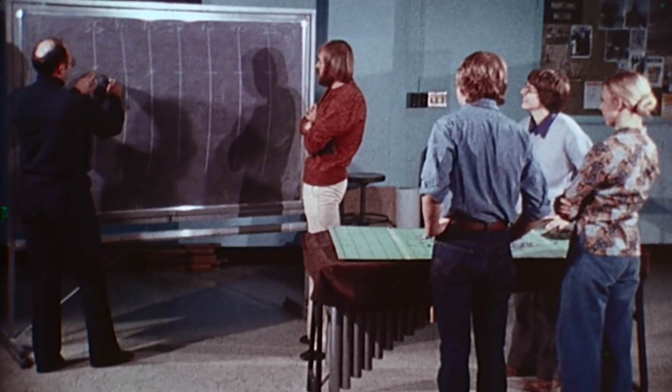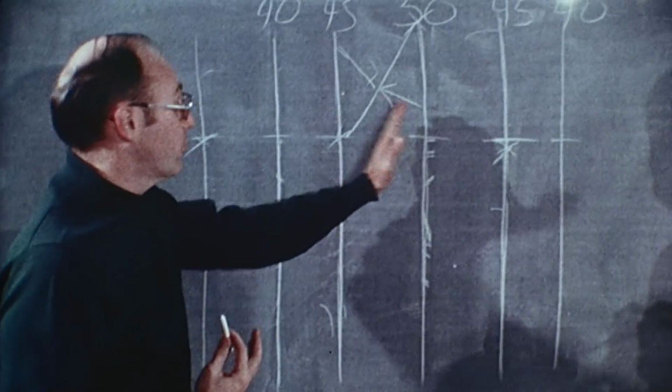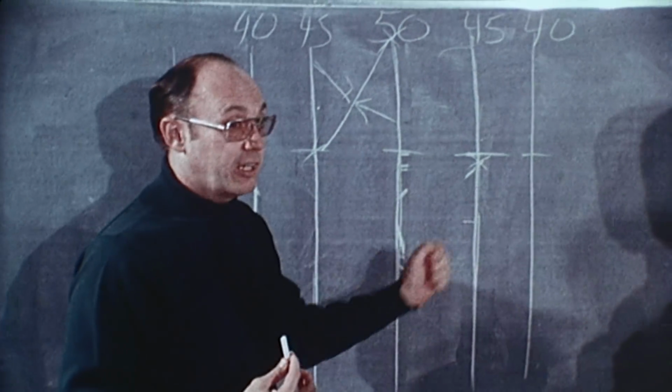And then we'll try to get four company fronts on each side of the 50 to fill in those spots. The main thing we have to do, whatever happens on one side has to happen on the other side so it's symmetrical. Well, you sketch it out up there and we'll see if we can make it work on the board.